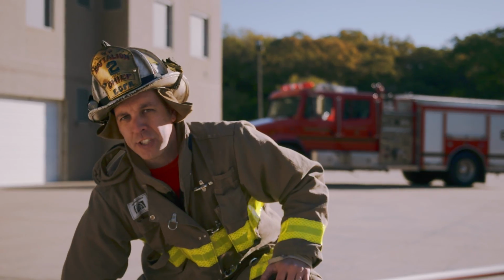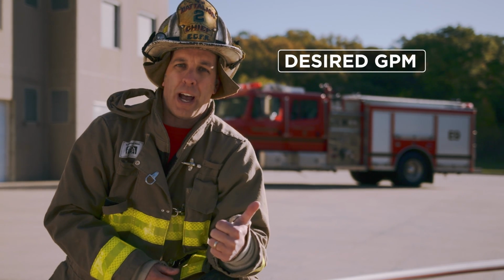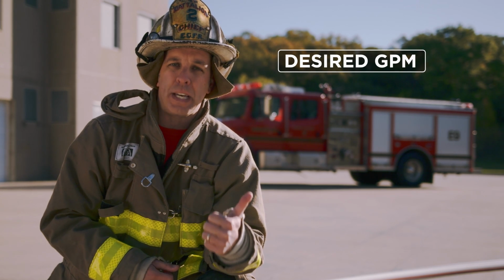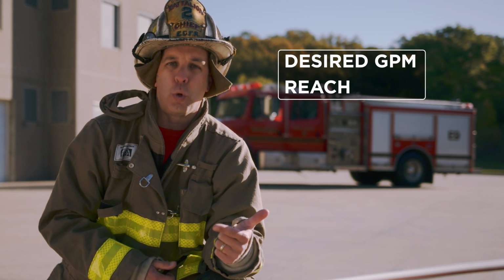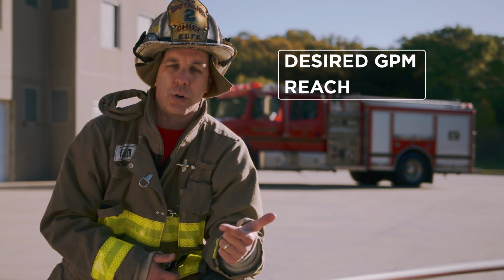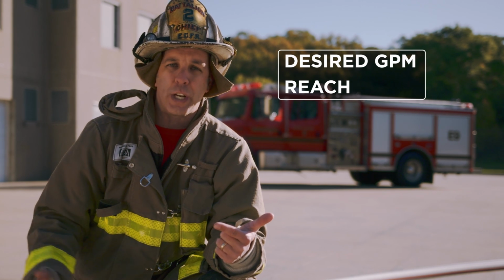The one thing I like to say when I'm talking to somebody about nozzles and weapon selection: the big three. What is the desired amount you're trying to achieve at your fire? Is it 150? Is it 300? What is it? The desired amount being number one. Two, that desired amount's got to reach your objective. You got to get that water on the burning solid fuels if it's an interior fire attack. So what's the reach of the stream at a given pressure? When we're talking about underpumping it at 40, what's that reach going to be? Is it still going to have the flow, and is it going to have the reach that you need?